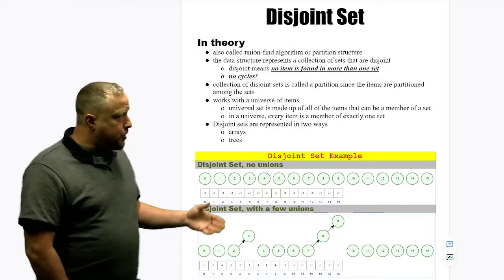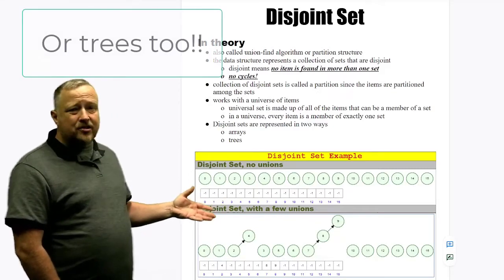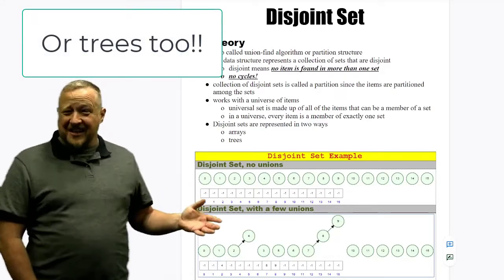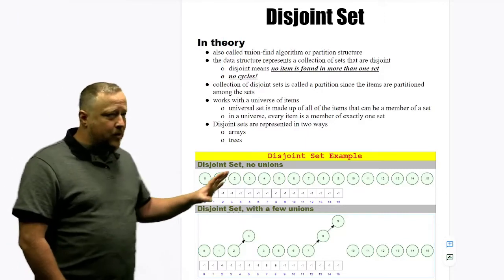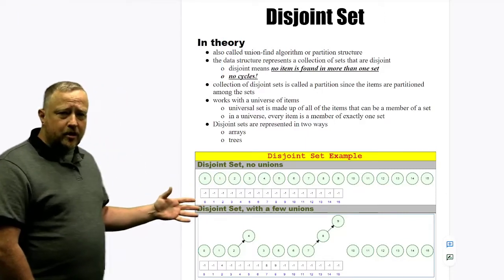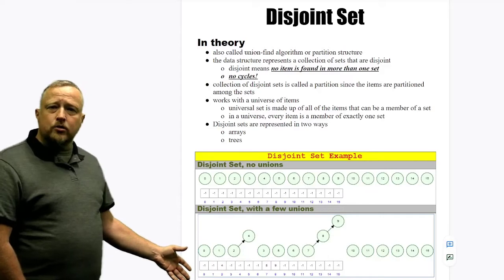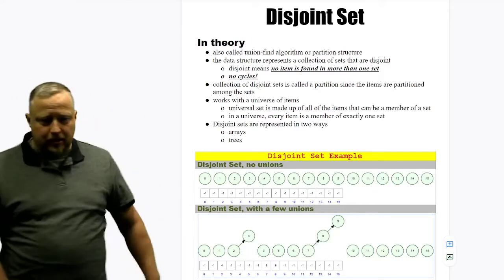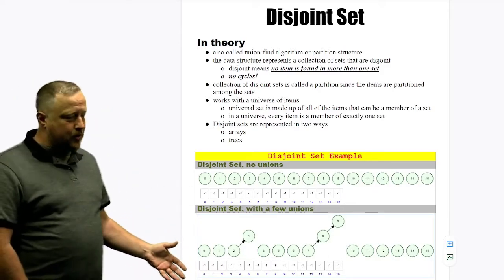Disjointed sets also just use a list. And we're very used to lists, so that part's really super easy. And by the way, you see two things here. The list is what it would look like coding-wise, and you know how to code a list. So that's why there's not going to be a ton of code when it comes to this.